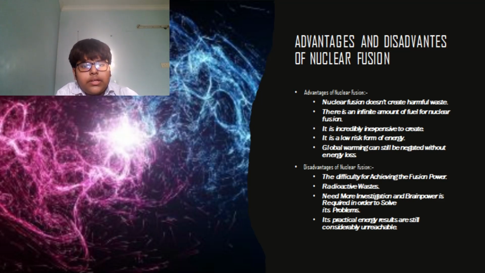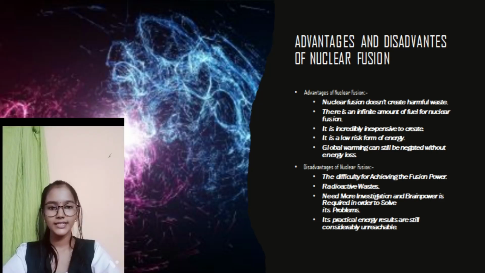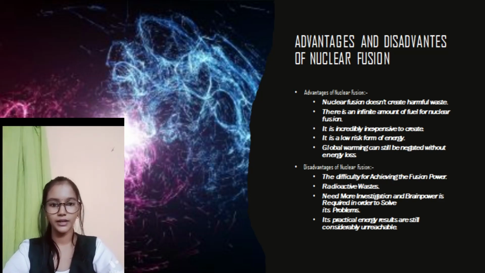Advantages and disadvantages of nuclear fusion. Advantages of nuclear fusion: nuclear fusion doesn't create harmful waste. There is an infinite amount of fuel for nuclear fusion. It is incredibly inexpensive to create. It is less risky. Global warming can still be negated without energy loss. The disadvantages of nuclear fusion: the difficulty of achieving fusion power, the radioactive waste, more investigation and brain power is required in order to solve its problems. Its practical energy results are still unreachable.